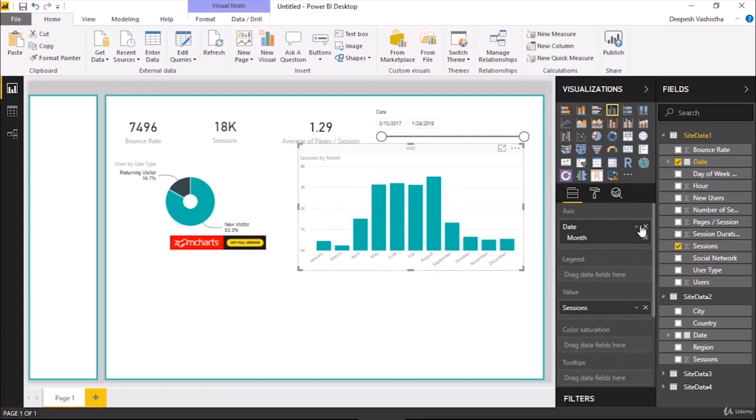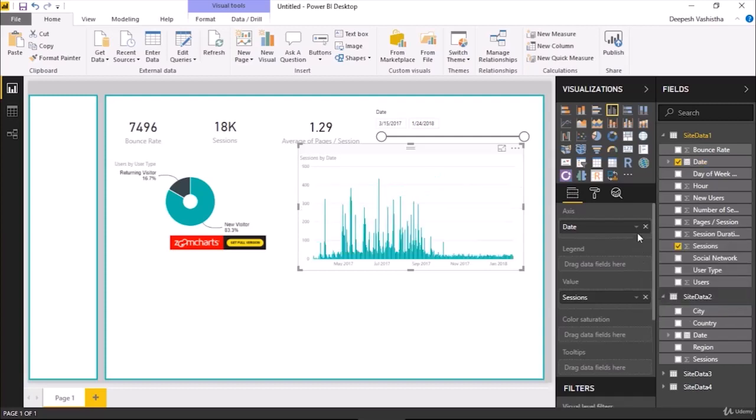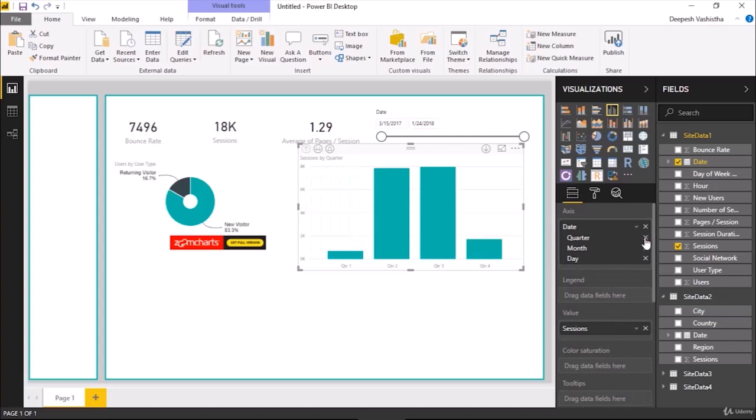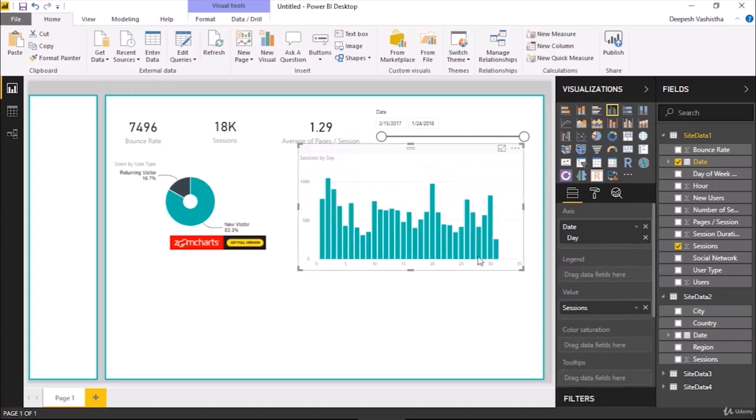Now suppose we have to do the same for the ratings by weekdays. I'll use another date hierarchy, and in it we can just use day. So this will be my rating, day wise. Let me expand this again. Let's use this particular column chart for weekdays. I have already taken this for weekdays. I'll simply put it on the axis.